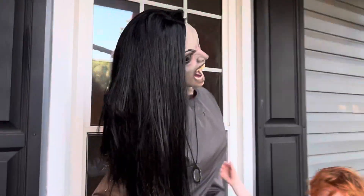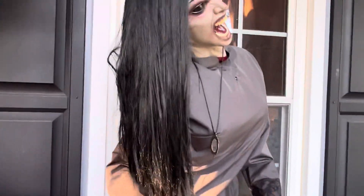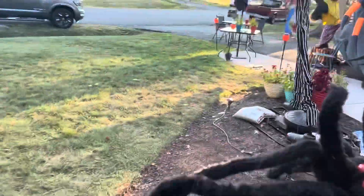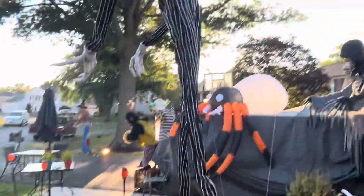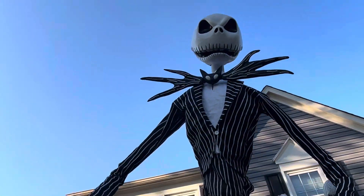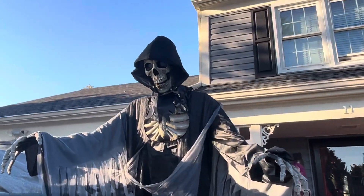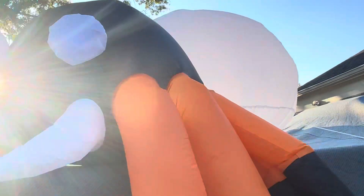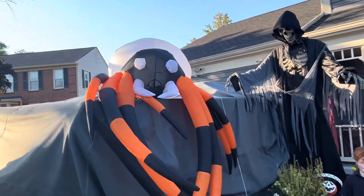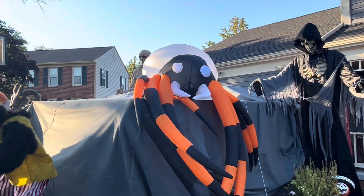Circus popcorn clown and the widow are out here — she'll be screaming all night. And then of course we have Jack — thirteen-foot Jack, also with spotlight. And then we got the ten-foot Tattering Reaper from Costco. And then we have this gigantic spider thing — I don't even know what his measurements are, but he's on top of a travel trailer right now.